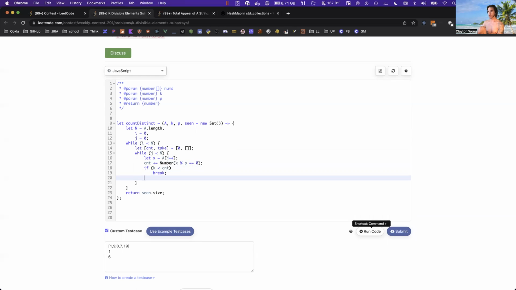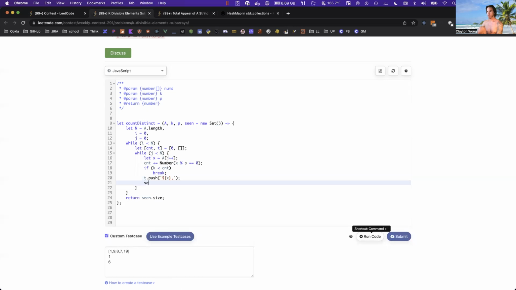Otherwise, take just a t, take dot push x comma, and take push x comma, seen dot add t dot join to string.